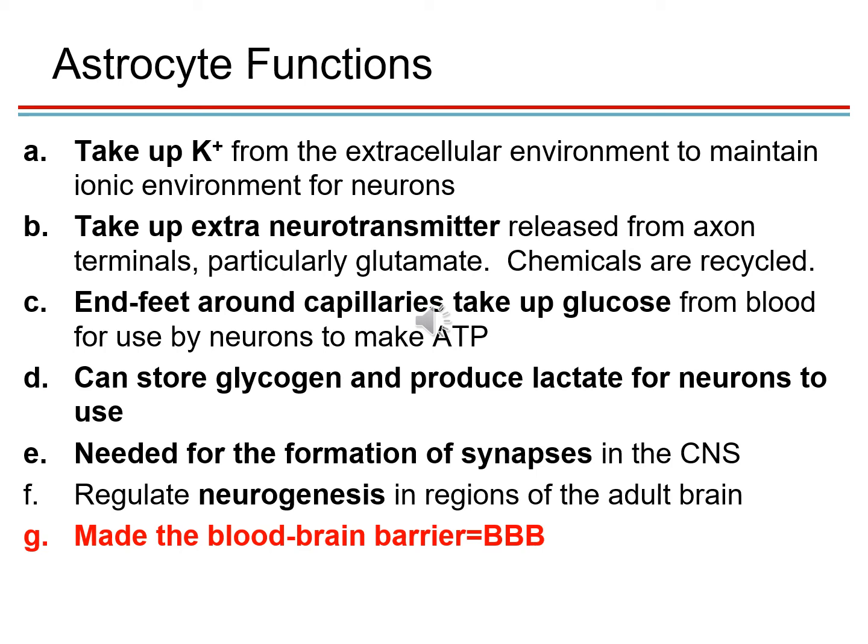absorb the extra amount of neurotransmitter that is not needed to pass the electrical impulse to the other neuron. It's important to keep in mind that whatever neurotransmitter is used in the central or peripheral nervous system, in this case we are talking about the central nervous system, because astrocytes are found only in the central nervous system. So, because of that, the excess of neurotransmitter needs to be removed when it's not needed. And one of the ways to remove it is by the astrocyte.